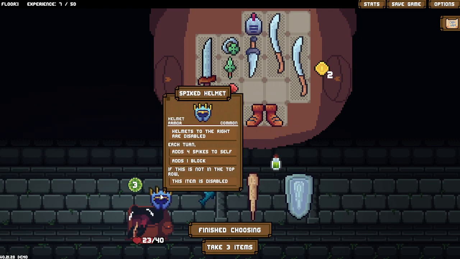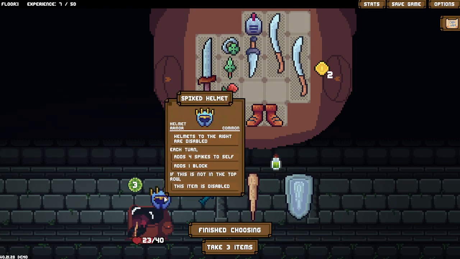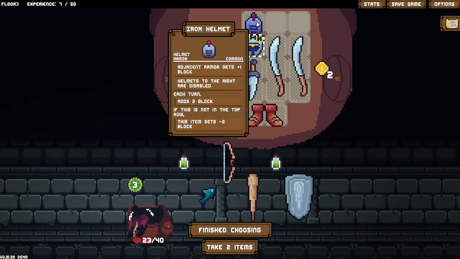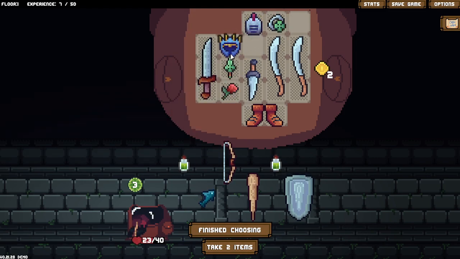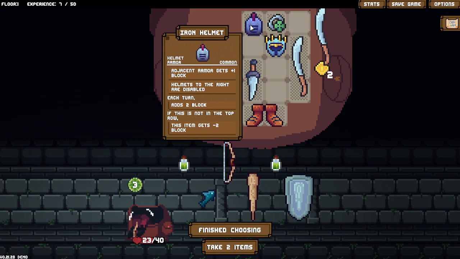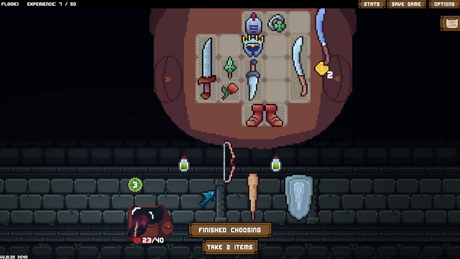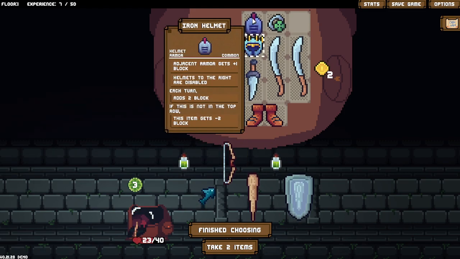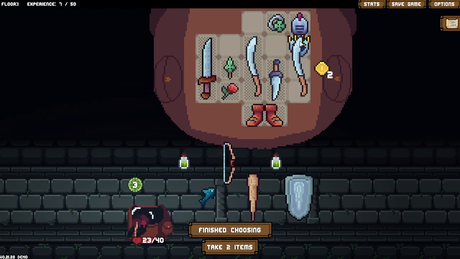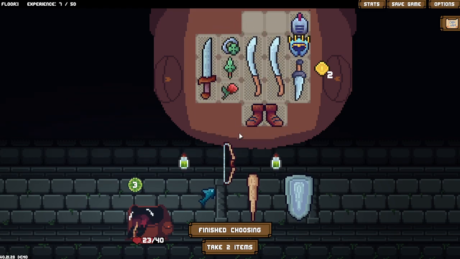Okay. What's this? That's four spikes, one block. This is two block. But it doesn't have to be in the top row. So could I do this? Helmets to the right are disabled, but this one's... Okay, hold on. Adjacent armor gets plus one. This adds two block. Now it adds one block. So this helmet's giving this helmet more armor. So I'm getting two, and spikes, and they're not contradicting each other. It just has to be on the top row. Okay.